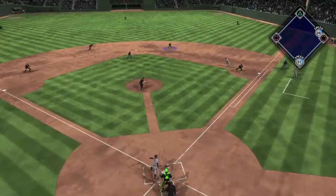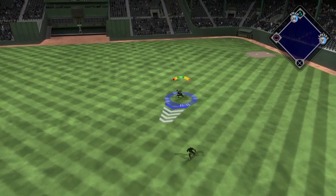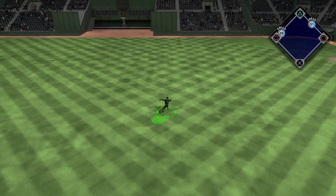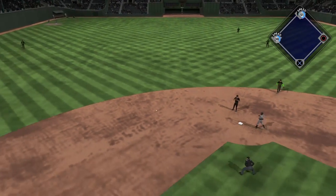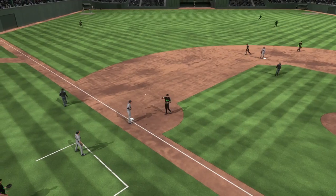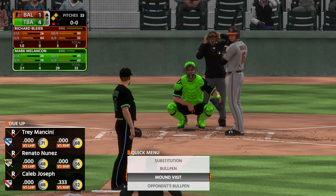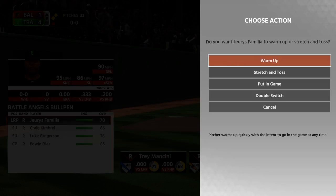Melanson pauses. First pitch on its way. On the ground to second base. This could be 2. Oh, and this goes right past him. And he'll reach second now with 1 away. Standing in, Trey Mancini. He could really use a knock here. 0 for 3 in the game so far.